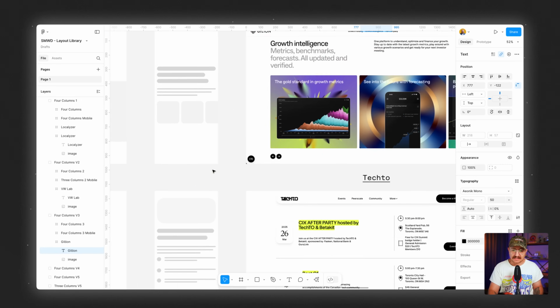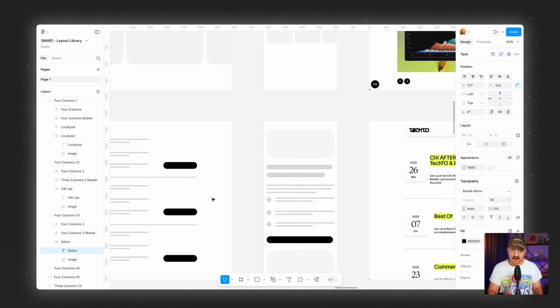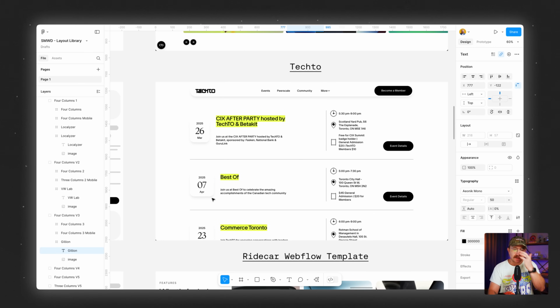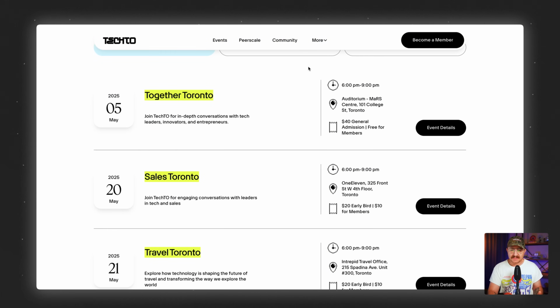So, a fantastic example here. Now, here's our first example of a blog layout, or in this scenario, they have different events that people can sign up for or go to. This is a good option anytime you have a lot of information, or a scenario where you've got a lot of different types of elements that you want people to sift through.